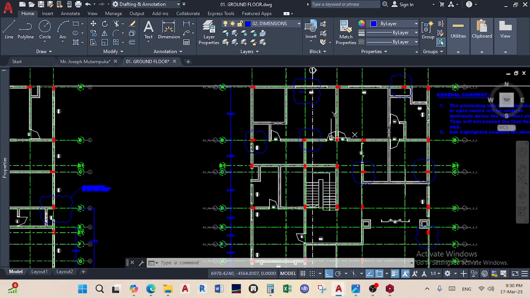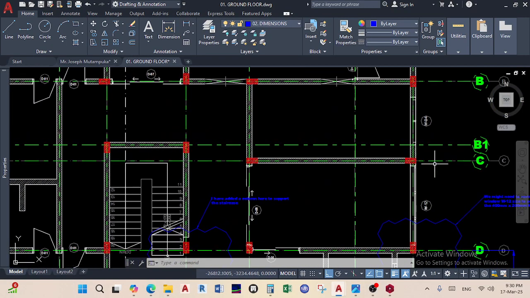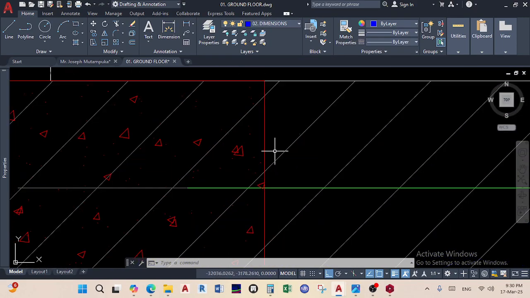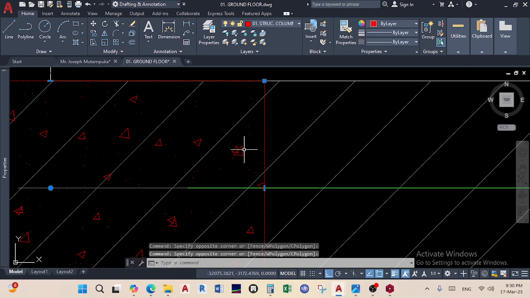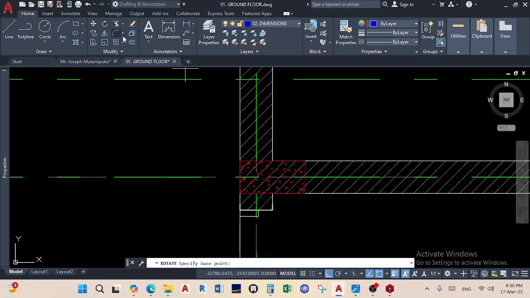Can we put them in the other direction here? How about if we put them? Yes, we can put them in the other direction. So what I'll do is I'll go like this. I'll select, and then I'll rotate at 90 degrees.